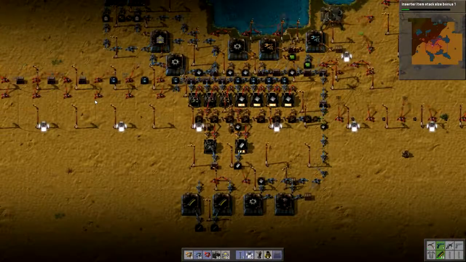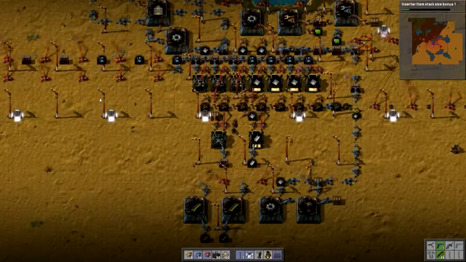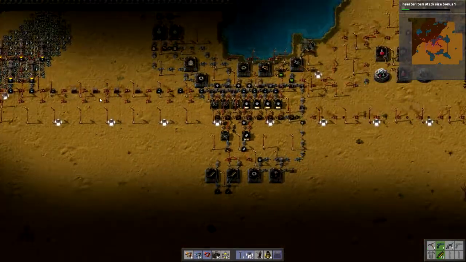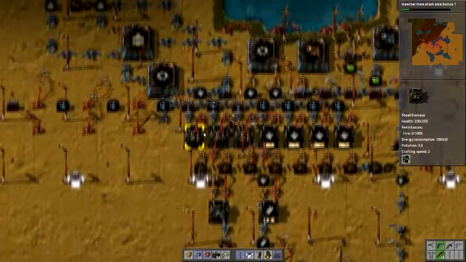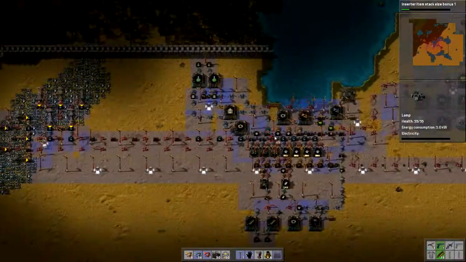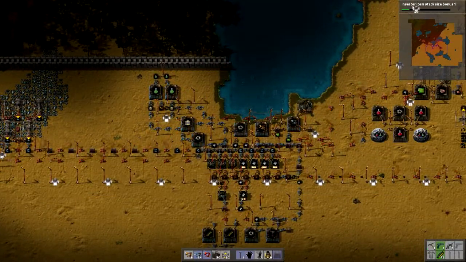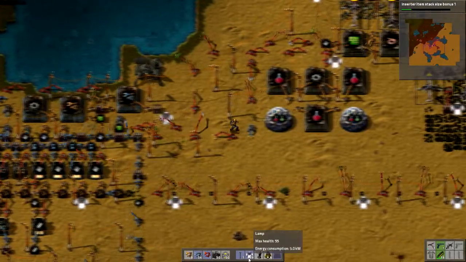So for today, I'll see you all next time on Factorio Insertionist. Today, we set up automation. We've set up a whole bunch of nonsense. And, yeah. Stuff's going to go a little bit easier next time once the insert stack size bonus is actually finished.